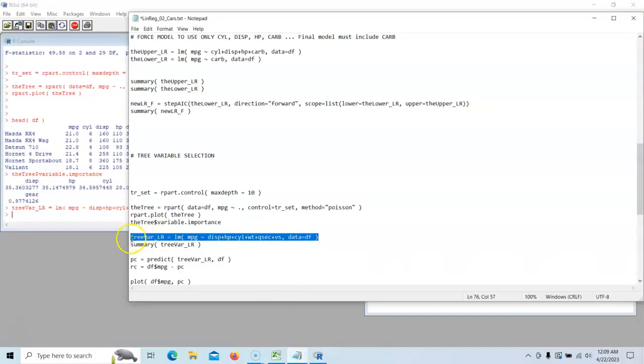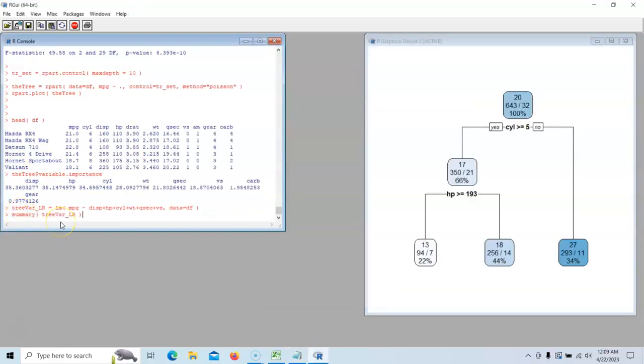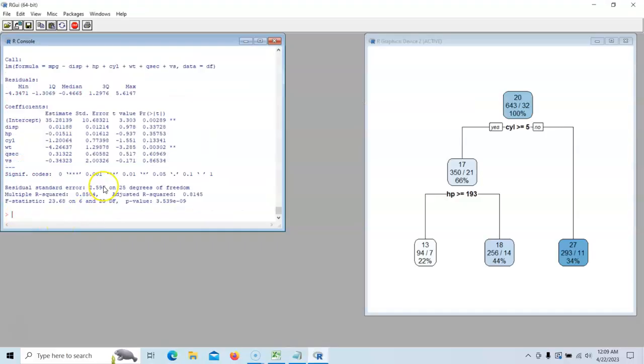And let's do a quick summary of this. And we get an adjusted R squared of 81.45. Not sure if that's the best model in the world, but this is the model we got.